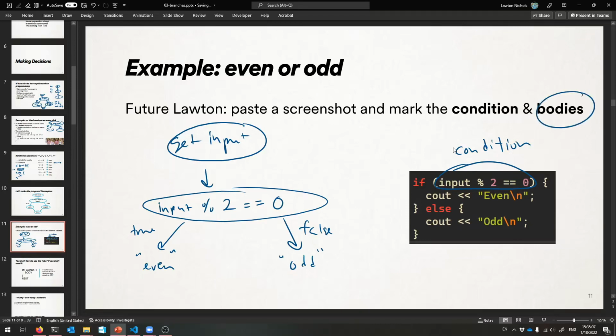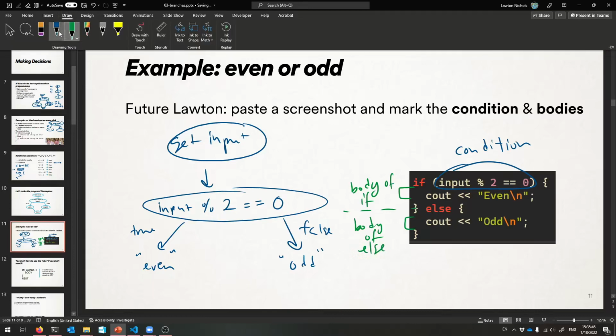And then, it's a weird term, but it's called the body. Okay, so it's like this part's the head. And then inside of these squiggly braces, those are called the bodies of the respective if statement and the else statement, or the if part and the else part, whatever you want to say there. So everything that's between these curly braces is called a body. This is the body of the if part, and this is the body of the else part. You can have multiple lines, of course. I just needed 1. So those are your 2 new terms to remember. I'll be saying them a lot.